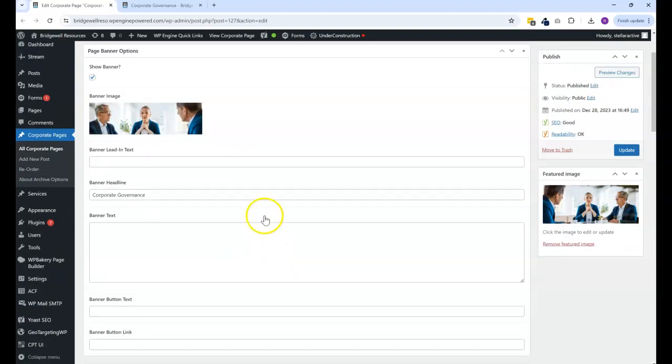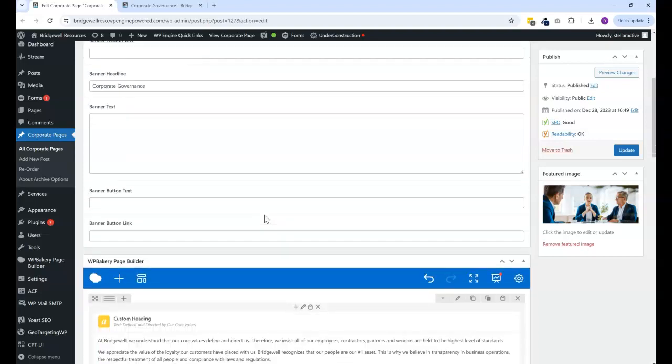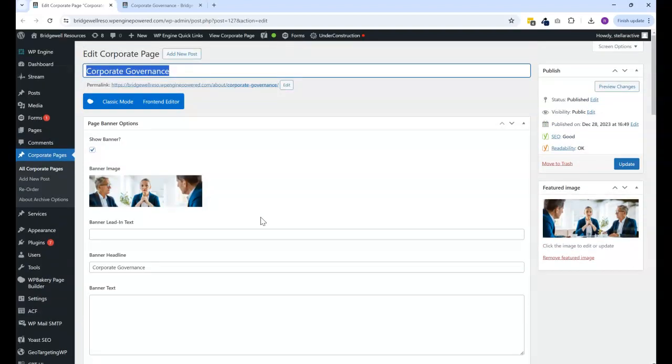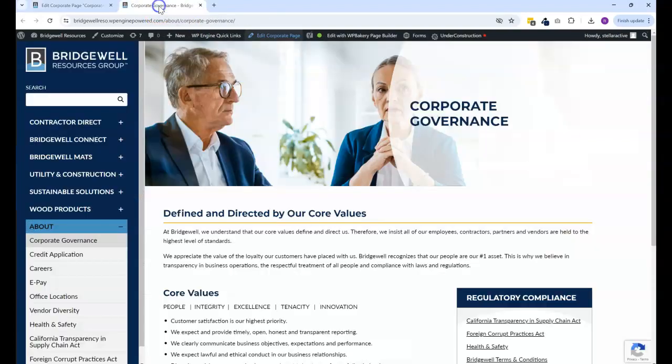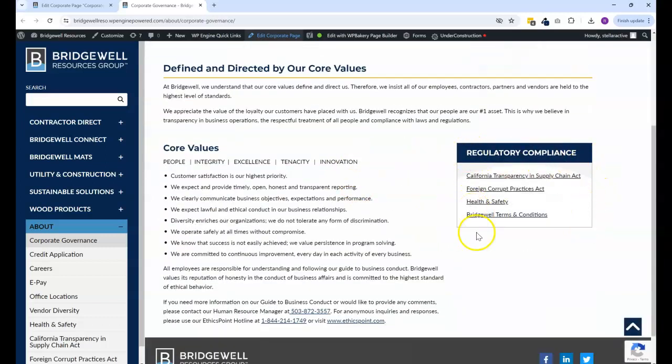And the fields will be exact. It's just what's in them that will change. So these are very similar to the service pages that we already covered. A couple minor differences, but I'm just going to go ahead and present this as if you did not watch the other video. Obviously, these have the difference of having a banner up top, which is the biggest difference here. And then most or all of them have this little square on the side with links to some of the other pages that are kind of important.